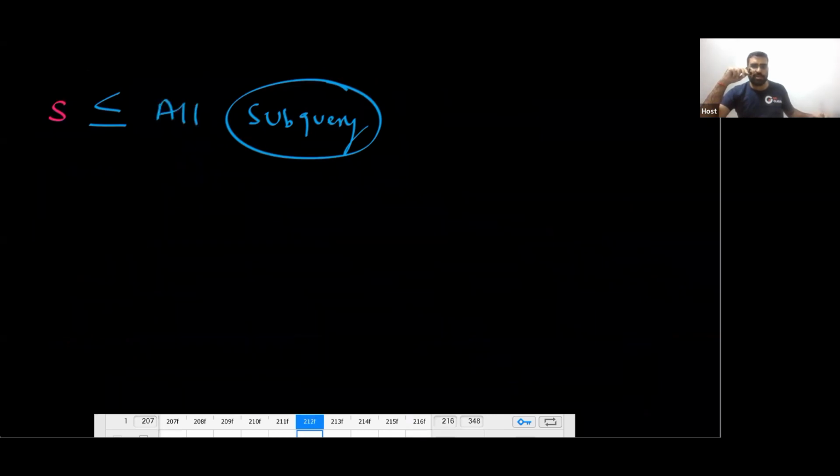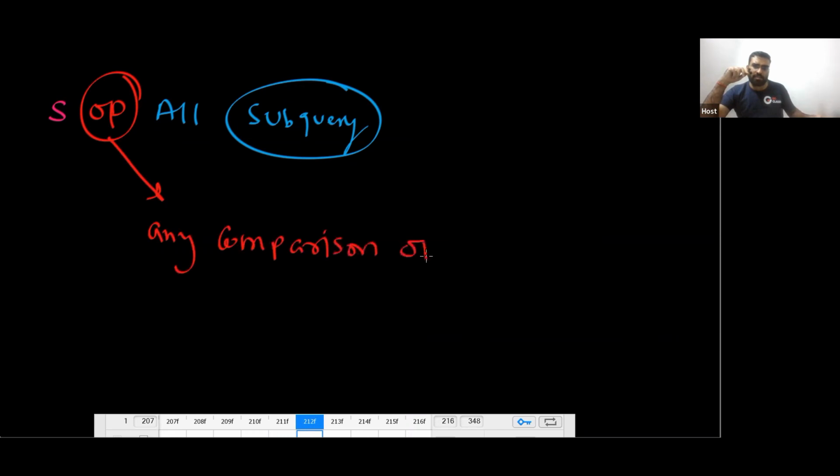Is the syntax clear to everyone? Remember, here you can put any operator. This can be any comparison operator. You can put equal, not equal, less than, less than or equal to, greater than, greater than or equal to.